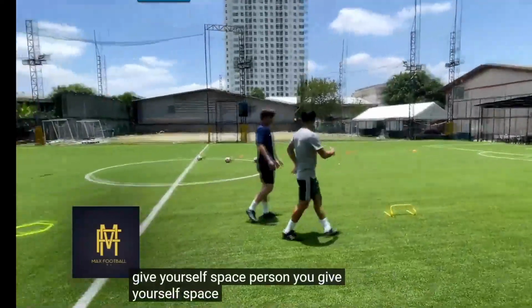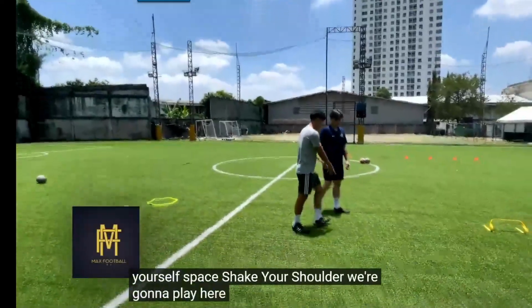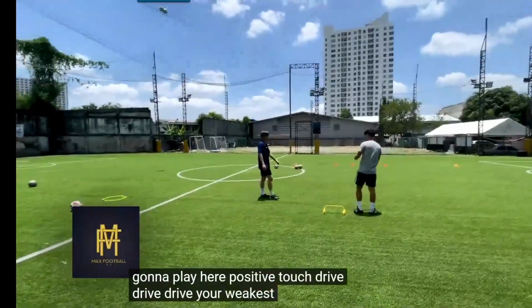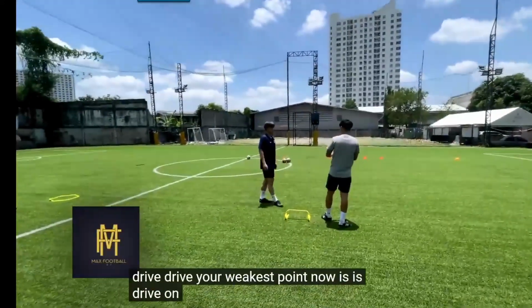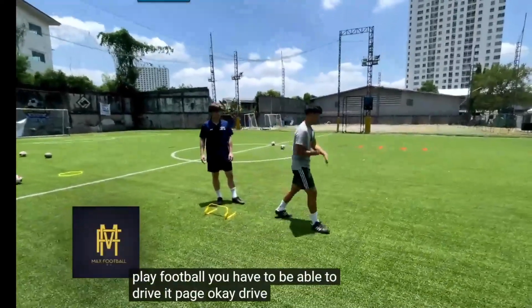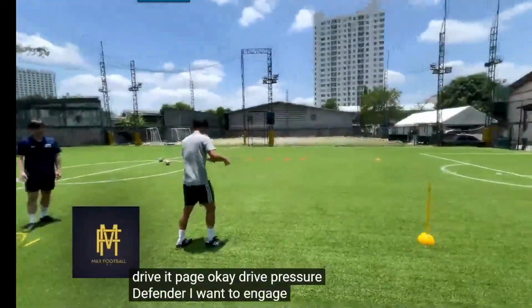Important, you give yourself space. Shake your shoulder. Gonna play here. Yeah? Positive touch. Drive, drive, drive. Your weakest point now is drive. Into the space, especially when you play fullback, you have to be able to drive with pace, okay? Drive with pace at your defender. I want to engage them, okay?